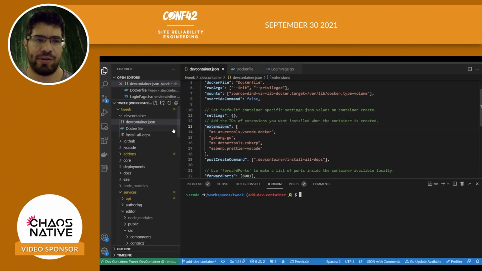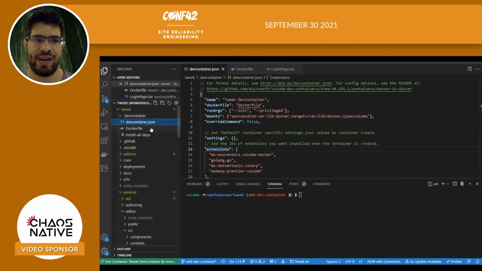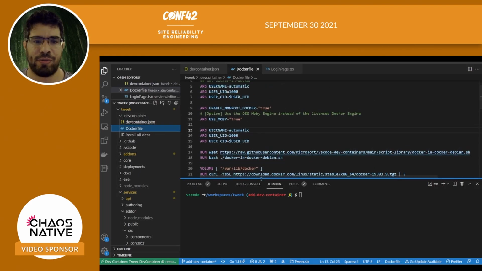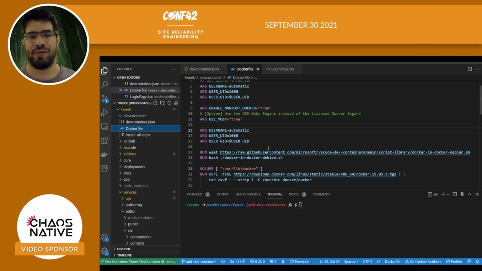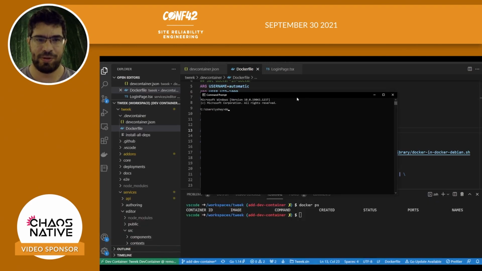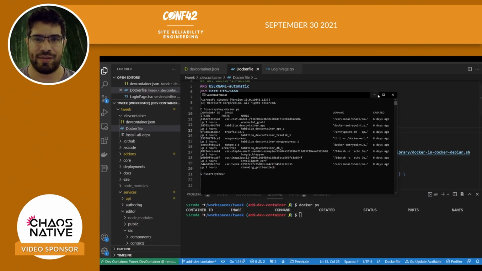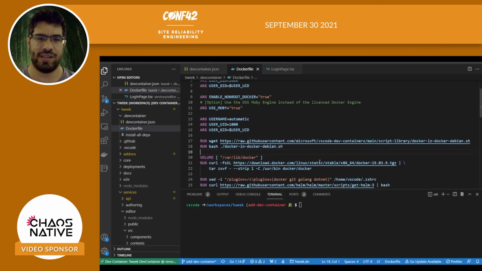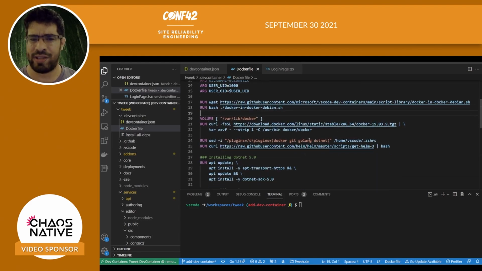The first thing I'm going to show is that in the Docker file, I'm going to install Docker in Docker. So the idea is that instead of using the Docker host we have on my machine, I'm going to use an internal Docker, a nested one. So you can see that my Docker PS here is empty, and if I run the same command on my computer, naturally I'll see all the dev containers. So here we see it's a dedicated container for this project, a dedicated Docker daemon for this project.